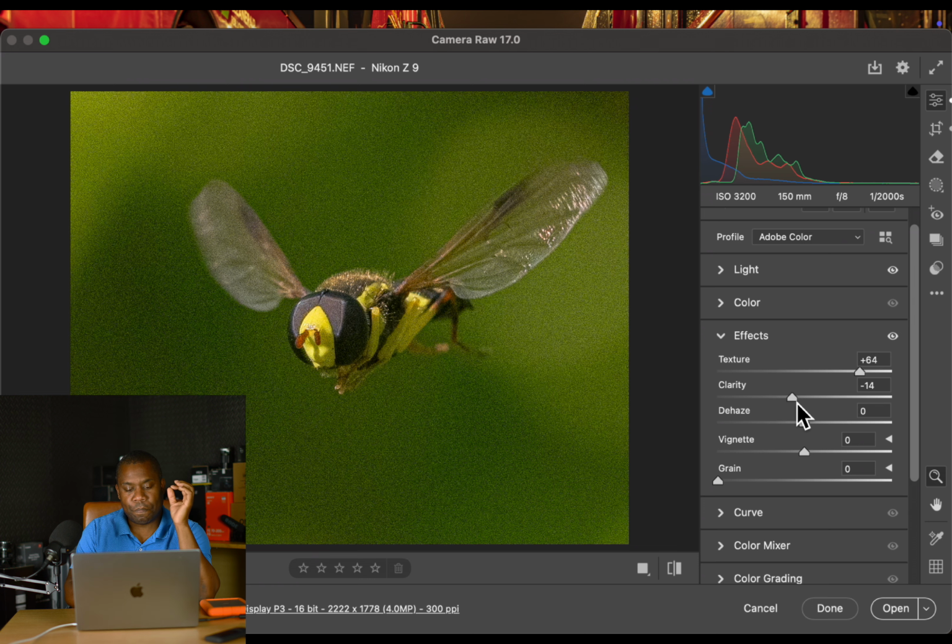And this is all picture dependent. I'm not going in there doing exactly the same thing every time. I change to each picture, which is why I don't do batch editing. I have started to, only because of this channel. I don't like doing batch editing. It's not something that I really like.